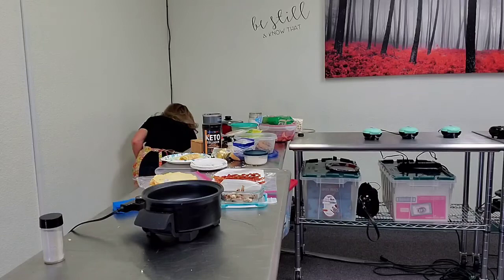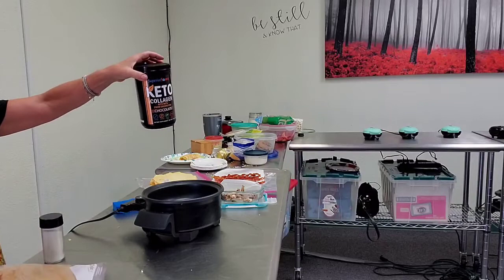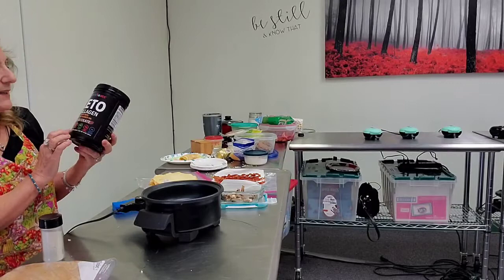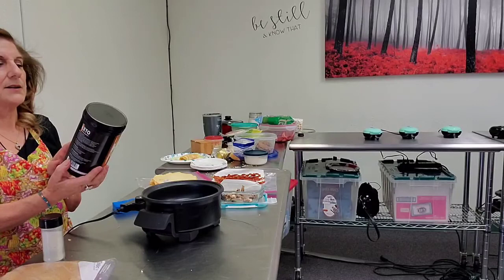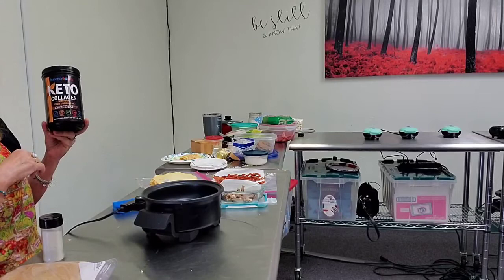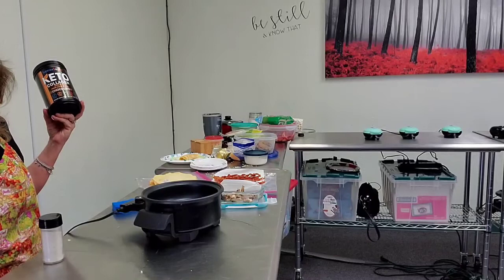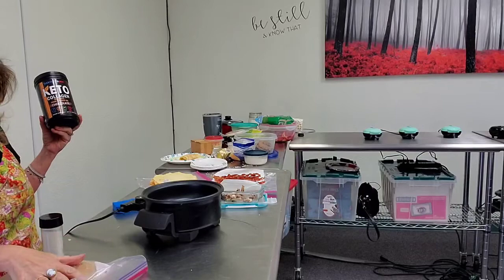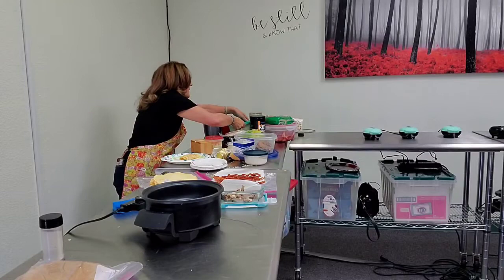I'll put these in because I want the nutritional value — why not? My whole thought is what's in it for me. If you want to make it chocolate, you can have chocolate strawberry crepes with whipped cream for dessert. So what I do is grate up a bunch of cheese — here it is, you can pass this around.